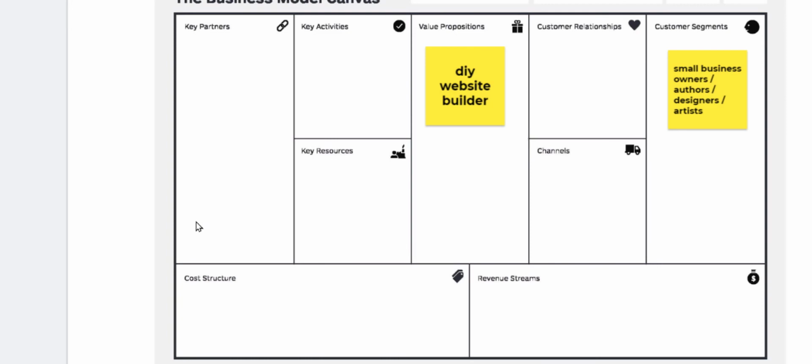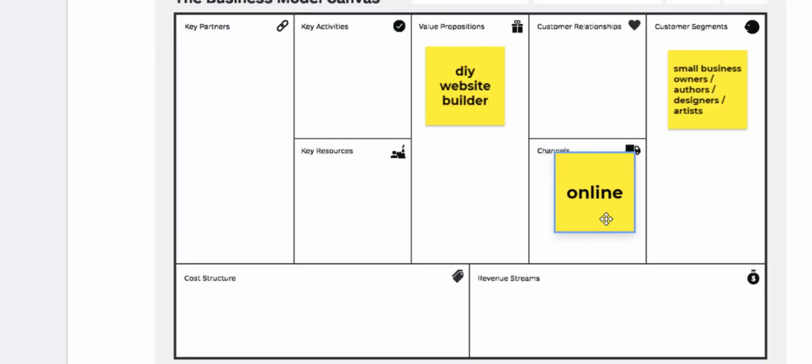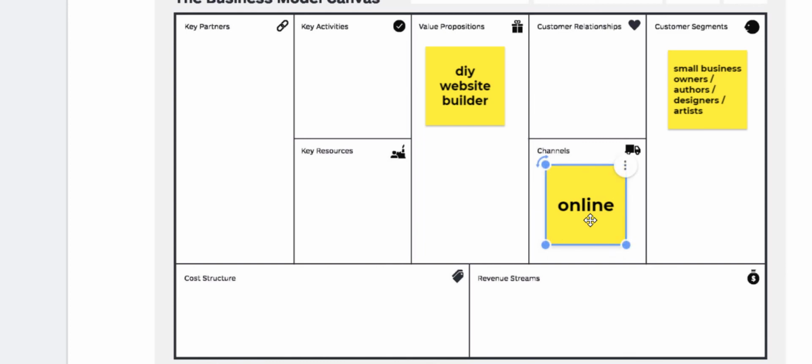So in terms of the channels, how are we going to raise awareness, deliver, etc.? Because it's websites and everything, most of all of this will happen online. So the whole process of raising awareness online, the campaigns will be online, to actually access it would be online. So very much an online environment.